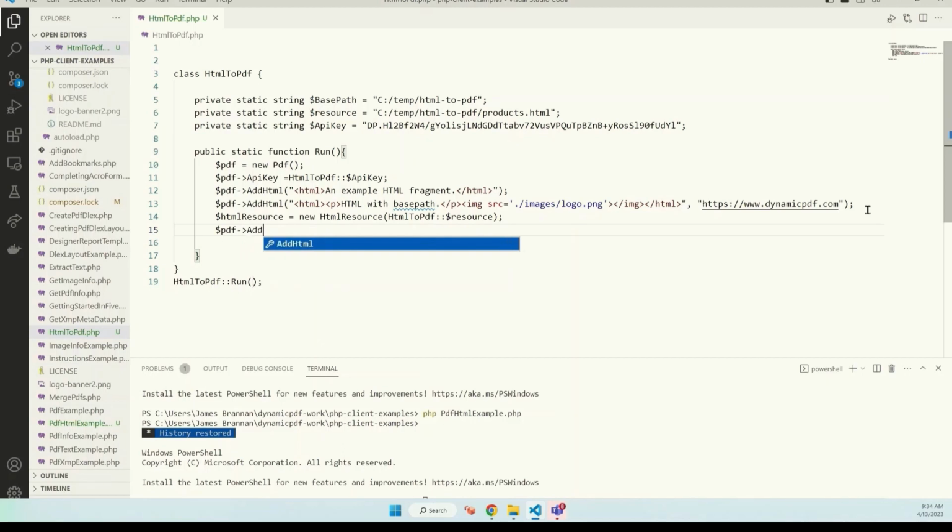So add HTML, add the HTML resource. Now let's get the response by calling the process method.